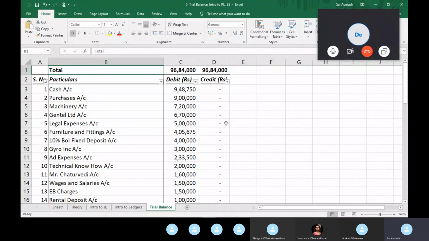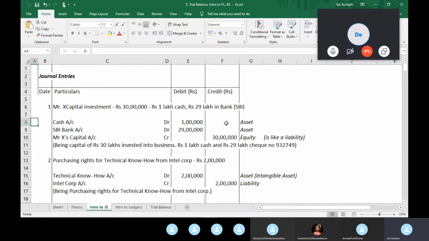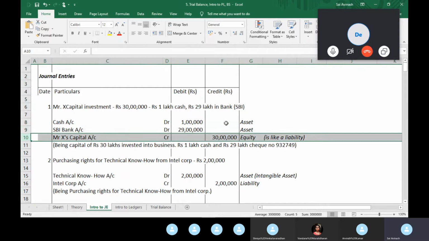Until now, we had transactions, and what did we first do? We prepared journal entries, and that just seemed to be an exercise where we were supposed to follow 3 steps and basically set instructions, right? What were the instructions? The instruction said debit accounts, credit accounts. That's it. It just told us to do something.